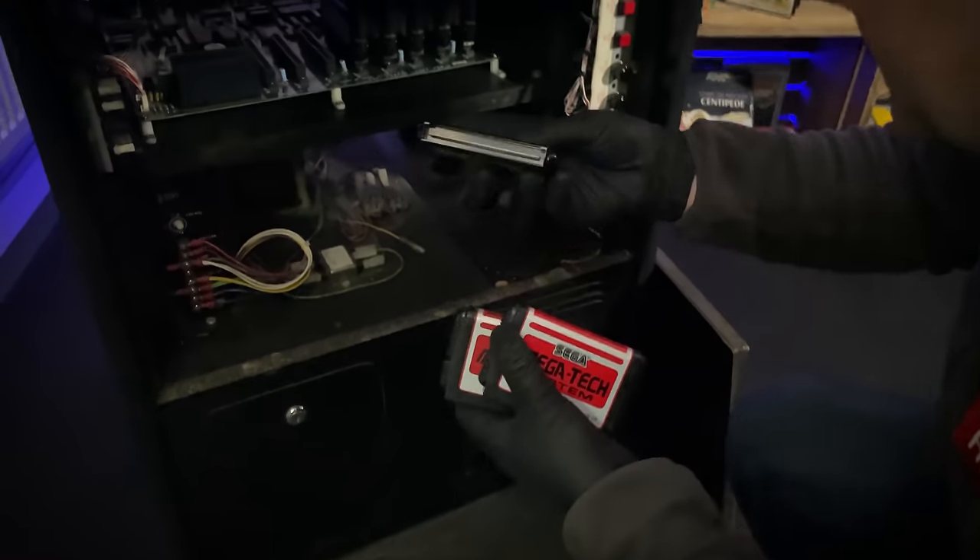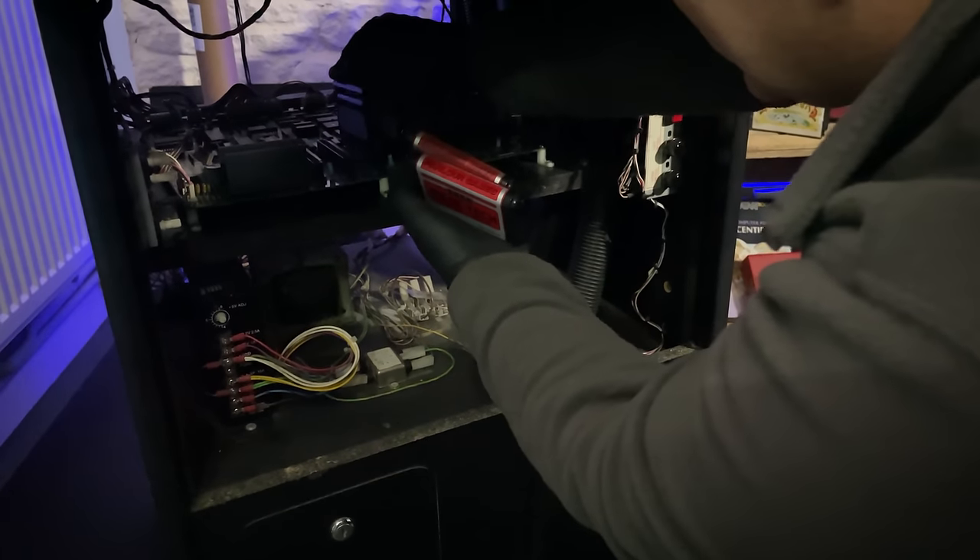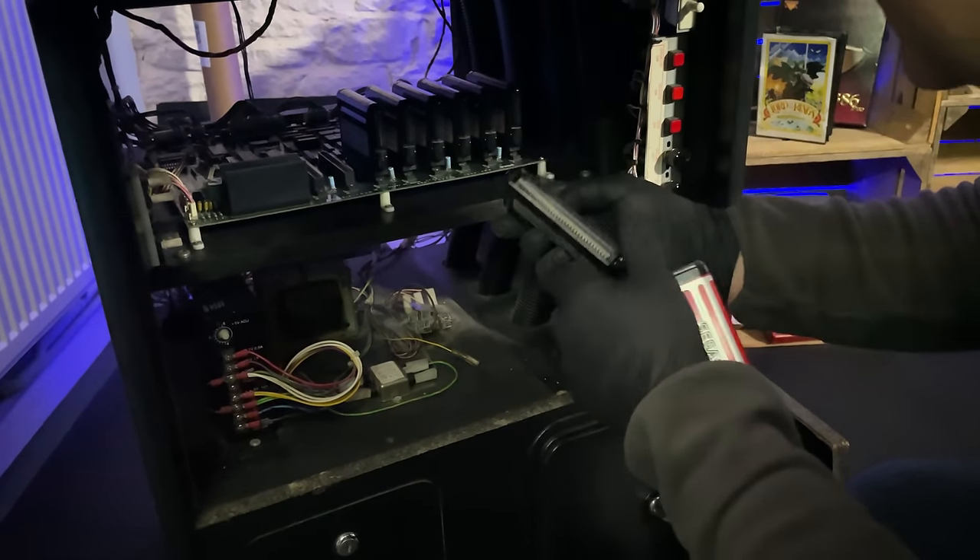You may remember that our Megatech arrived with six cartridges in, and I already had a collection of them. Well, I managed to sell the duplicates — six of them — for £200, which you'll remember is the exact cost of the cabinet in the first place. So the cabinet has paid for itself through the cartridges that were in there and that money can go towards the monitor. I actually sold them to a Swedish collector. £200 for six cartridges is a very good price, so it made a collector very happy, it made me very happy, and it gives us the funds to continue with our restoration. Let's start with that 10 inch screen.